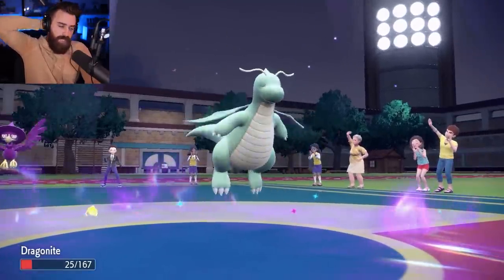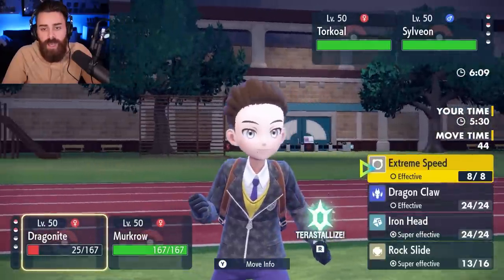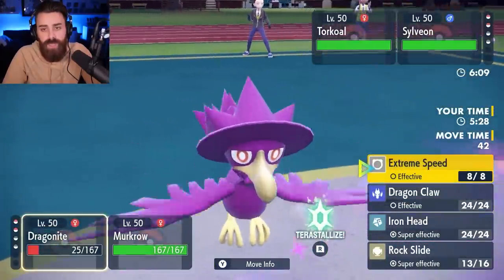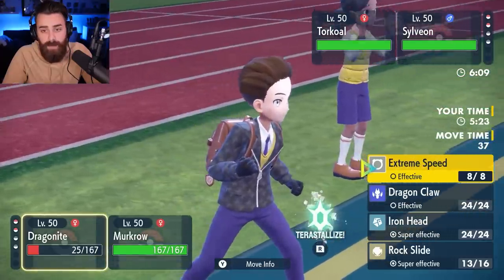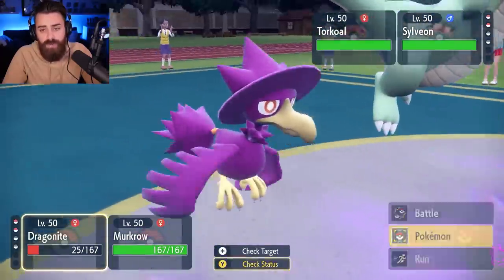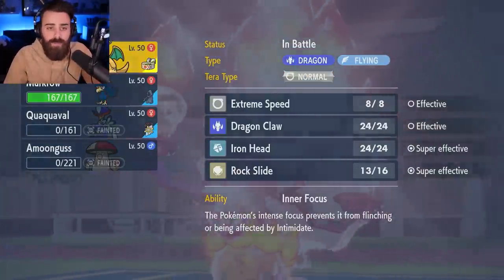I would need like an Amoonguss with Heavy Ball, but then I would have fainted to the Expanding Force. So what can we do here? I can do the thing that I want, but then Hyper Voice takes out both my Pokemon. Is there any world in which I do anything? No, I think the game's over.